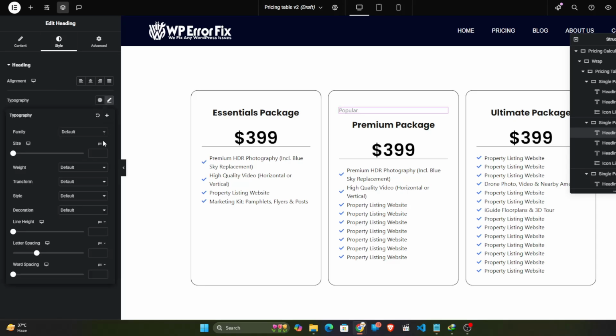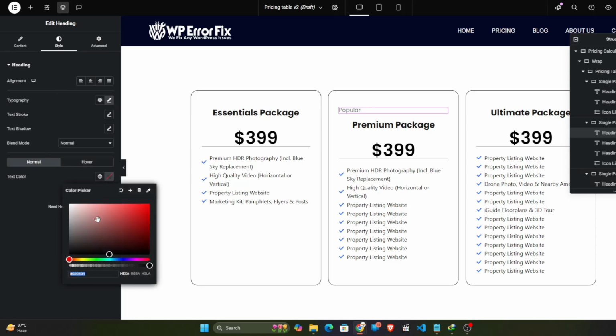It will be 15 pixel. We can change, let's add 16 pixel. Now it will also be Poppins. Okay, that's it.